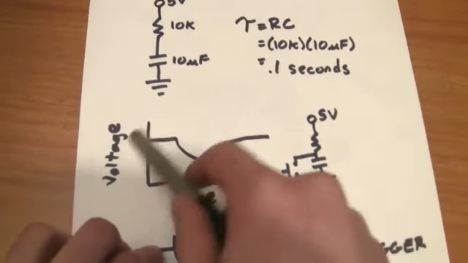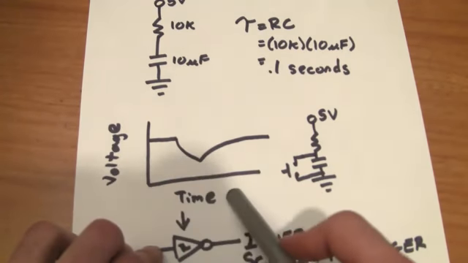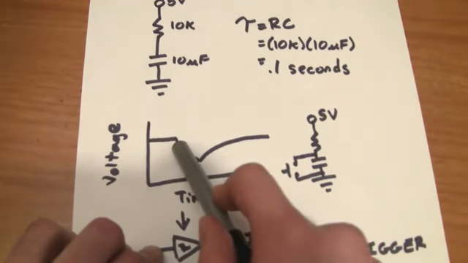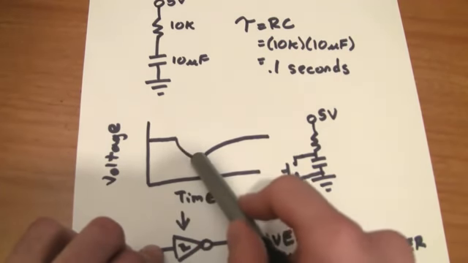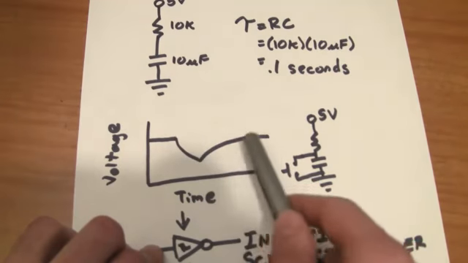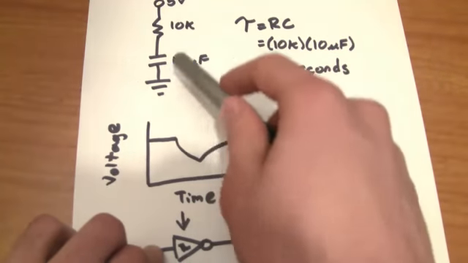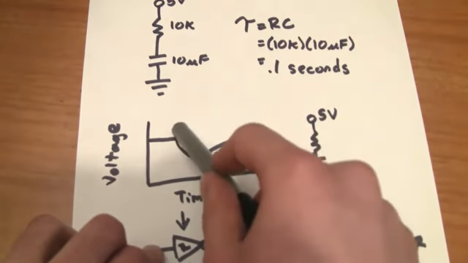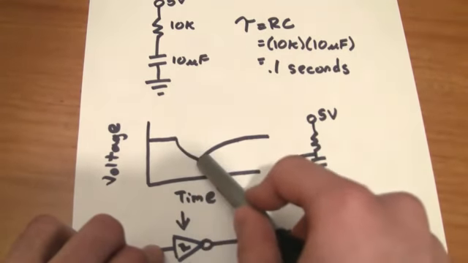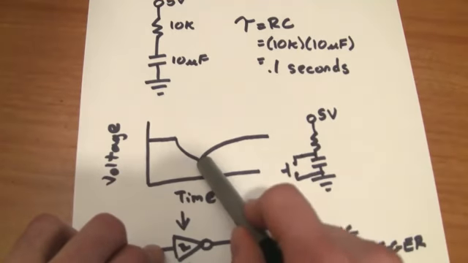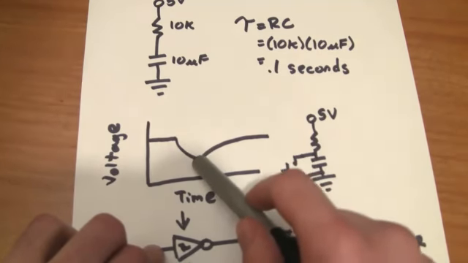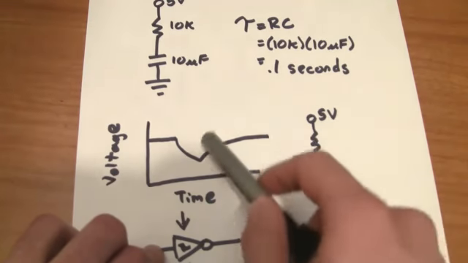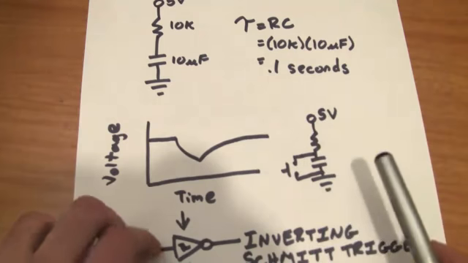So, if we now look at this graph here, which shows voltage versus time, this explains the RC constant that I was talking about. If I push the button down right here, it's going to take some time for it to decay from 5 volts down to ground. You'll see that the capacitor helps smooth the bouncing that we saw before, but makes it no longer linear. It no longer just drops straight down. Now it decays down to ground. When we release the button right here, it'll slowly curve back up from ground to 5 volts. This is also determined by the RC time constant.